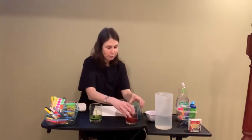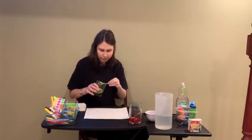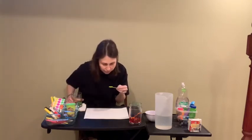Okay, so now I'm ready. I am gonna actually blow some bubbles here, trying to aim them onto the paper. And it's okay if some of them just splatter. It gives a really cool paint splattered effect. So I get some solution on there, kind of wipe it off a little, and then blow my bubbles.